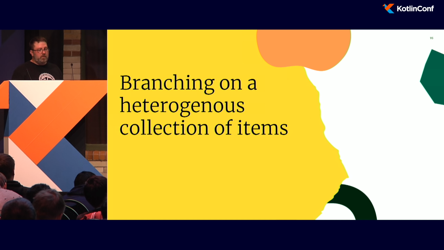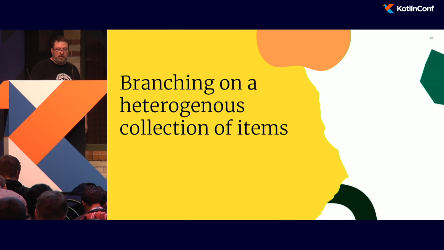But the question is, what are we trying to solve here? And I've started to touch on it a little bit: we're basically branching on a heterogeneous collection of items. We're trying to run different code based on the type of each item. And polymorphism solves this by giving each item a common interface or superclass. But sometimes this forces us to create relationships that don't really make sense. What if all the items don't need the same method, or they're not totally related?